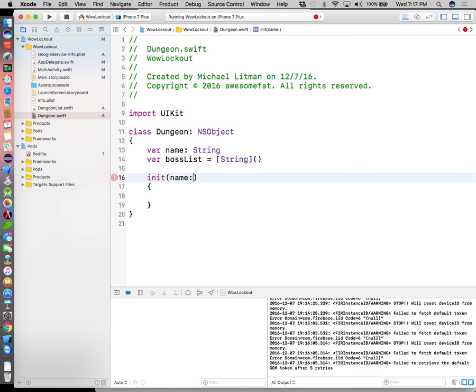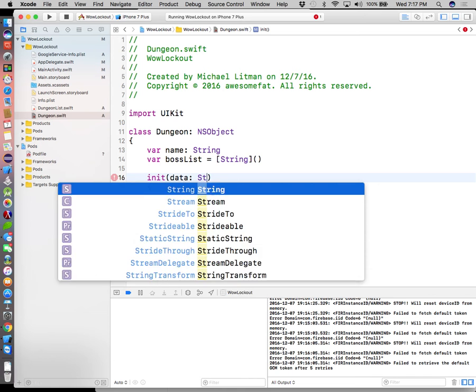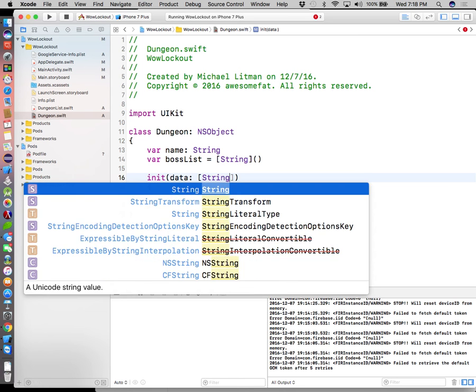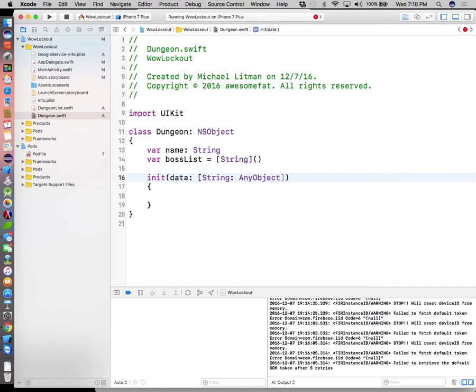Actually, why don't we have this guy take in data. For an individual dungeon, we'll have it pass in, and it's actually not a string. It's going to be data as a string, any object, dictionary.